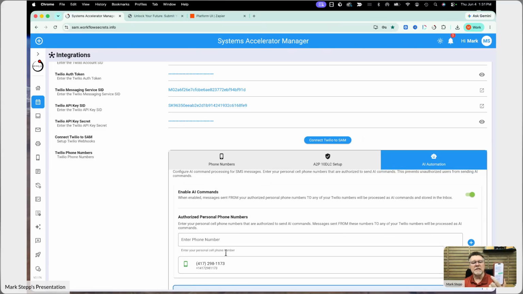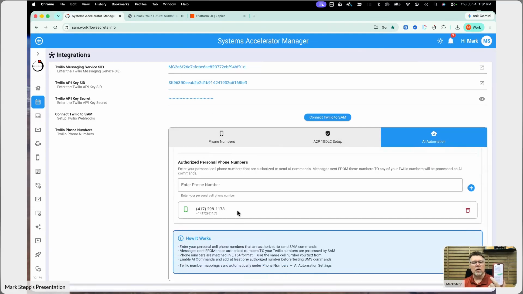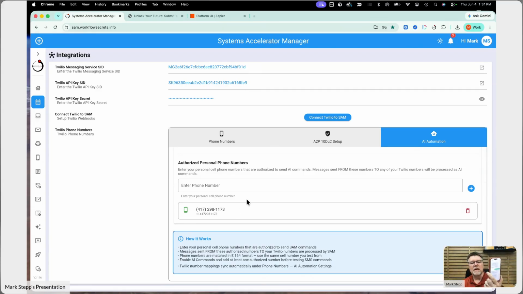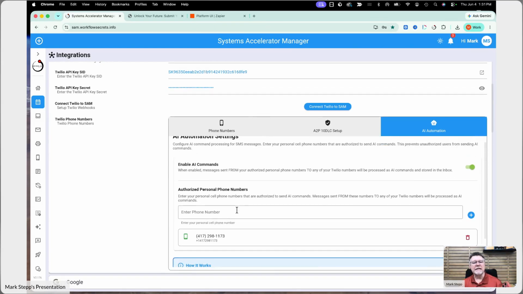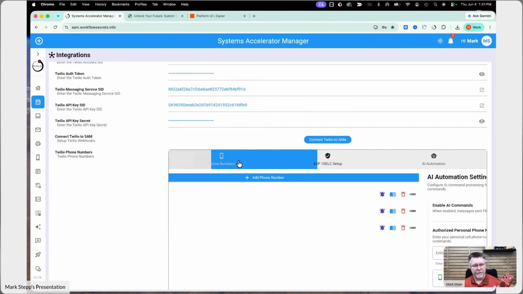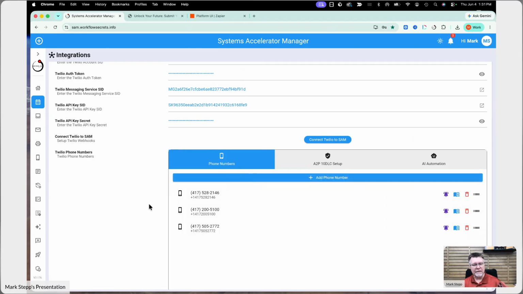So in this case, I've got my cell phone number in here, and a lot of people know it's okay if somebody has this number. Whenever I use it within my Twilio account, and I send to one of my phone numbers that's in there for Twilio, it knows it's me. It knows that it's from this phone number.